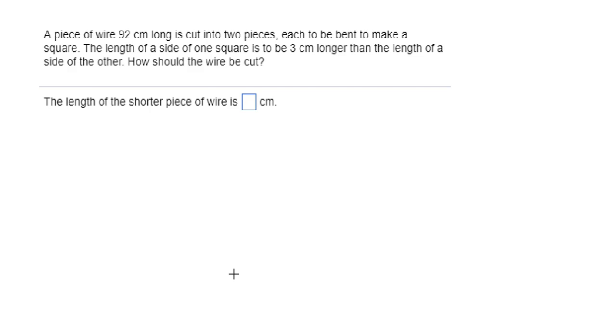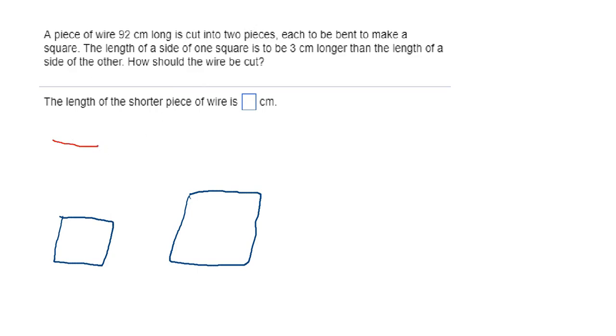So this is a pretty tough problem to unpackage. My advice to you on problems like this, if they mention any kind of shape, like a square, triangle, or circle, is to draw a picture. So I'm actually going to draw 2 pictures here because we want to have 2 squares. We're going to have a smaller square and a bigger square. And these squares are going to be constructed from a piece of wire that's cut into 2 pieces. So I want to draw this wire.